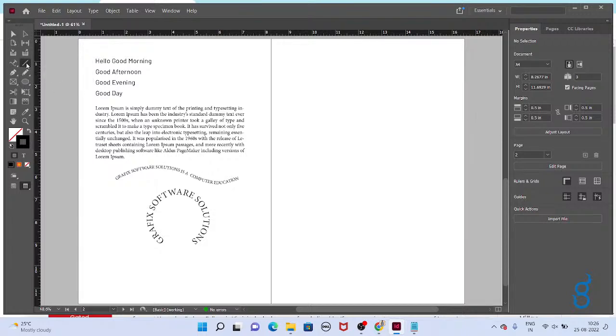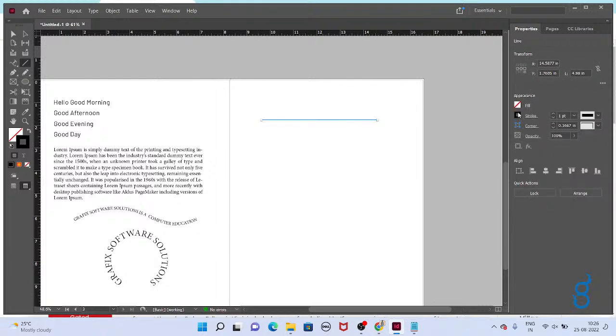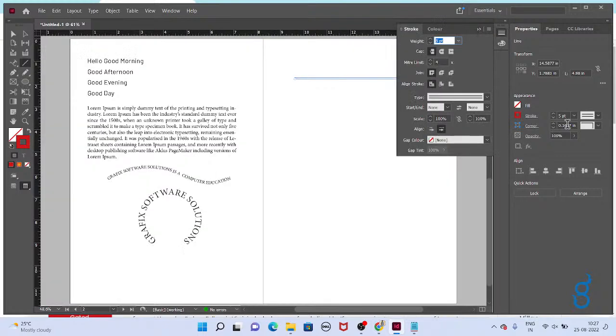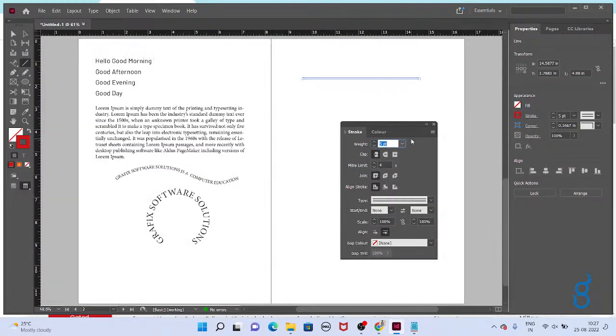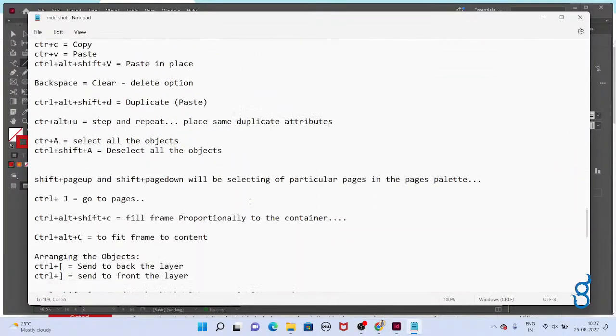Come to the lines. I told you to create lines or objects. There is a stroke value, and you can increase the stroke color and the stroke properties, and we have stroke styles. And completely you need a stroke palette. What is the shortcut for the stroke palette, friends? That is F10. F10 is the stroke palette. It is very easy to handle the stroke palette.